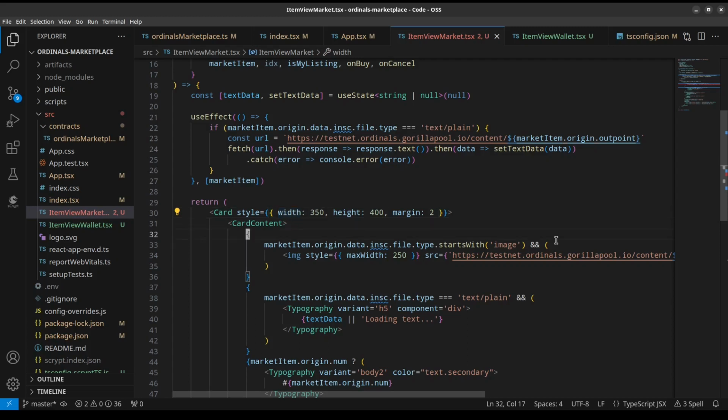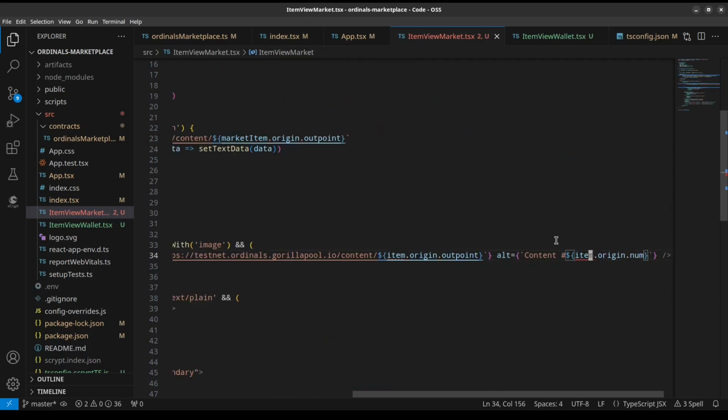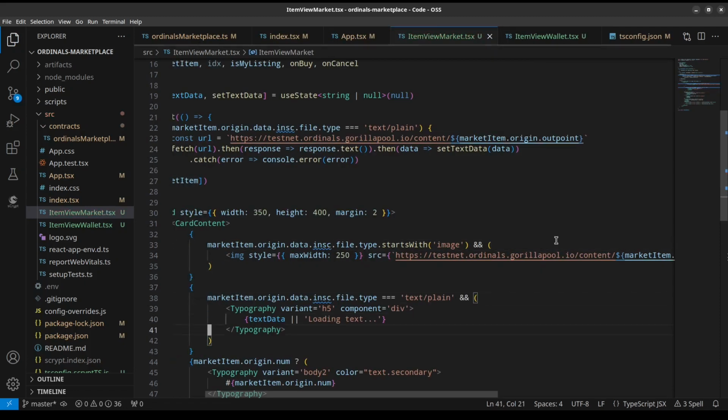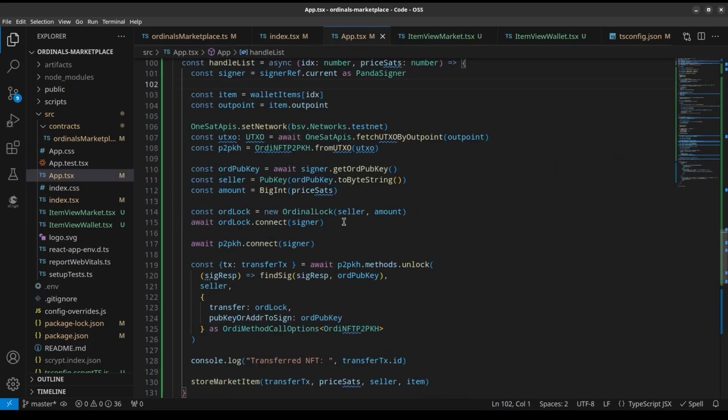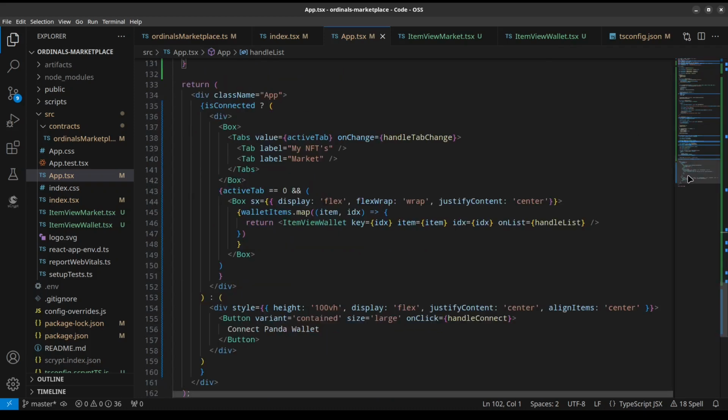No, there's still an error somewhere here. Oh, I didn't adjust these. Market item. Market item. Okay. So now let's move back to the app.tsx and make these display.